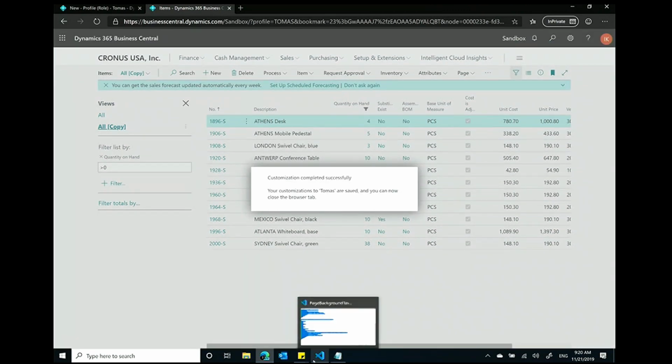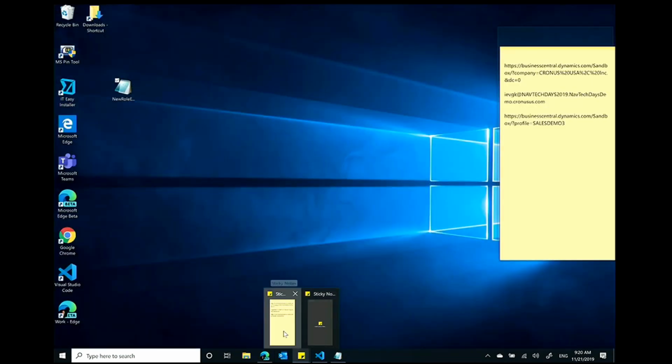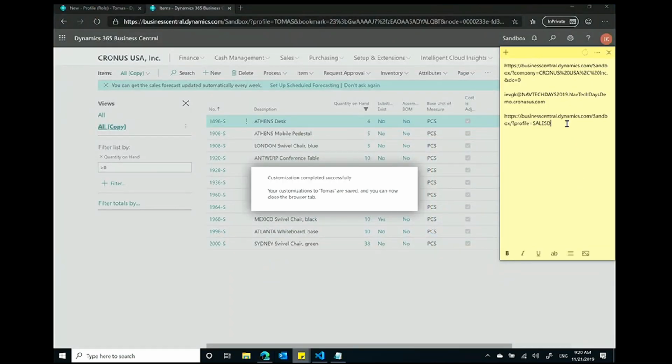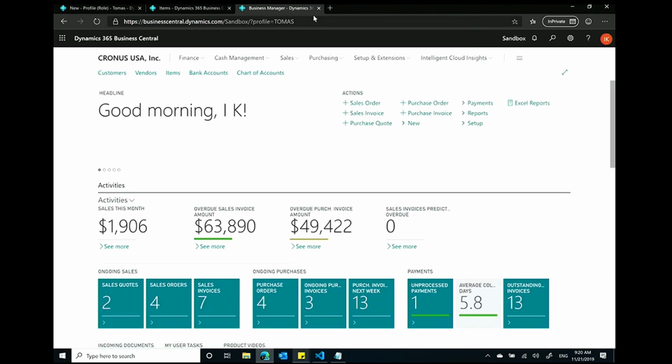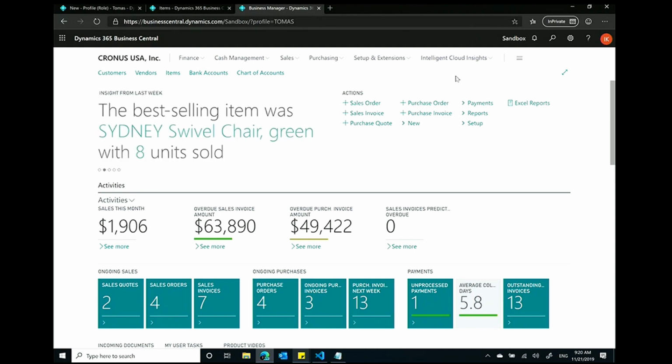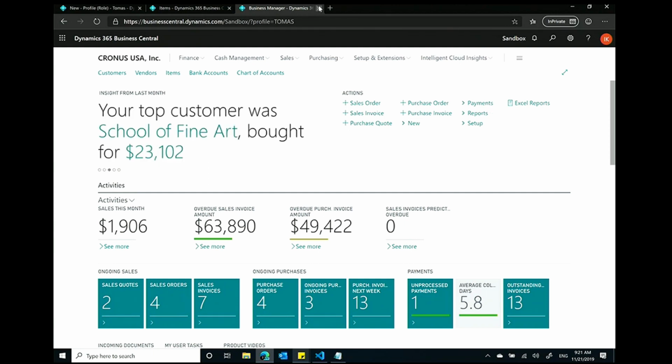Now, what Tomas can do is send an email to his colleague Horina, saying, Horina, I just sat down with this consultant on the phone. He created a profile for me which is called Tomas. Please log on with this profile through my eyes, because we share the same role, and see if anything is missing. Or maybe we need to role tailor more so our role is more successful. And Horina says it looks pretty cool, or it looks decent. Or maybe she says, no, that thing doesn't make sense to me, please get rid of it. Or please add something, or change the color, put some emojis there. That's the point.